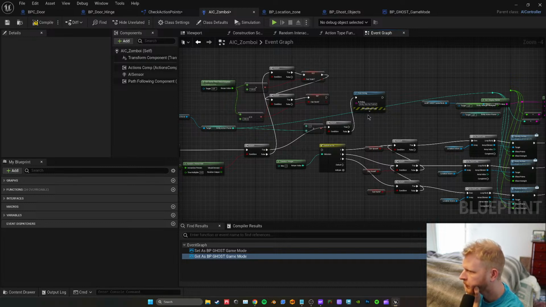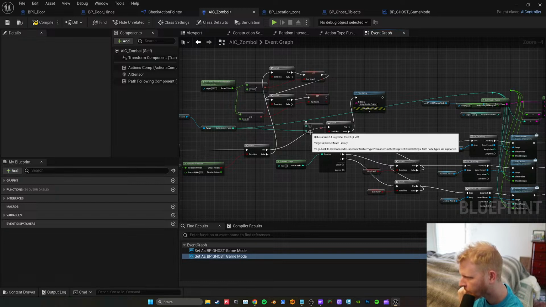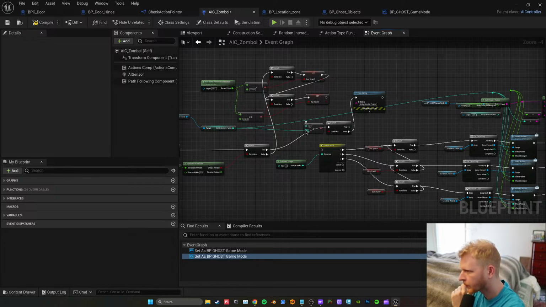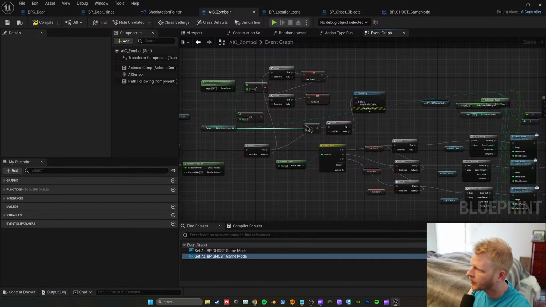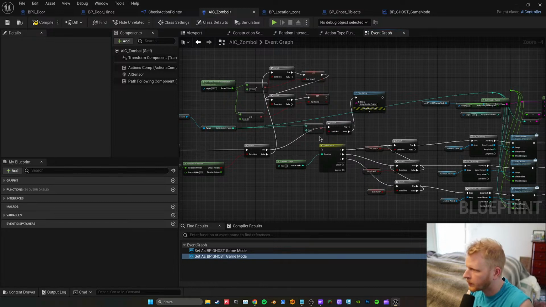So every tick, we're getting the total number of action points. And if 0 is greater than this, which is false now, so if the action points are not greater than 0, when they equal 0, this will come out false.